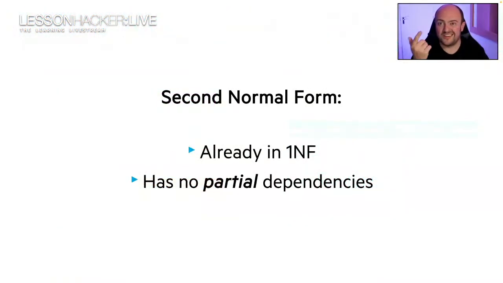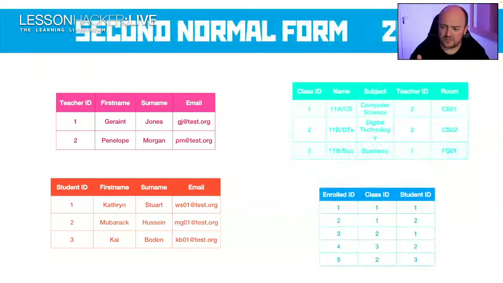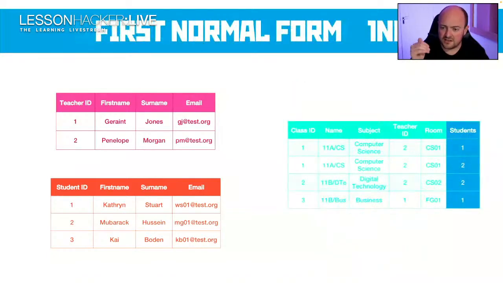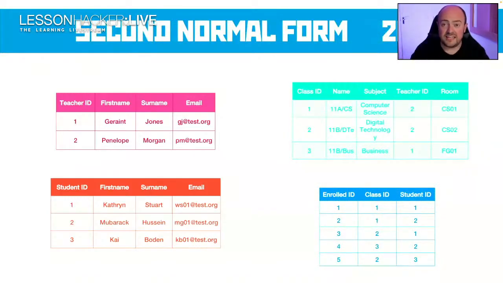Okay, second normal form: it's got to be in first normal form first, and it has no partial dependencies. Well, what's a partial dependency? Well, have a look at this one. In this table, we've got the students in there. Okay, well, why is that important? Well, students have been enrolled in a class. Look at how many times I've put the same class down, computer science, 11A CS, just to get student 1 and student 2 in there. If I separate that table out and I call it something like enrolled, there's no data in it apart from other IDs, but it does link those things together. There's now no partial dependencies. No table has data that's not really related to the topic.